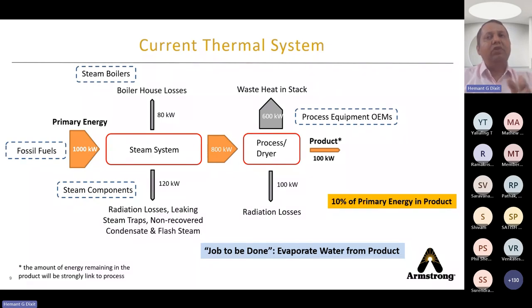So the remaining 80% comes to the process. Like in the 1000 kilowatt equivalent of fossil fuel, only 800 kilowatt will be coming to your process. In a typical example, if you take dryers, when you are drying, we are taking out the moisture content in the product, and that will go along with the stack. So out of the 80%, approximately 60% will be carried away in the stack because of this drying effect. Only approximately 10% will get carried to the product, and the remaining 8 to 10% will be radiation losses. So of the 100%, the 60 is the real work, and the remaining is unaccountable or unavoidable.